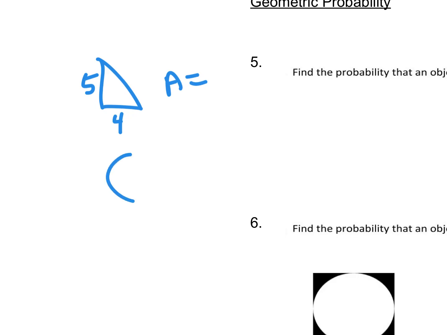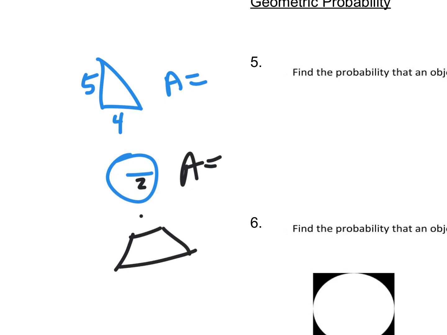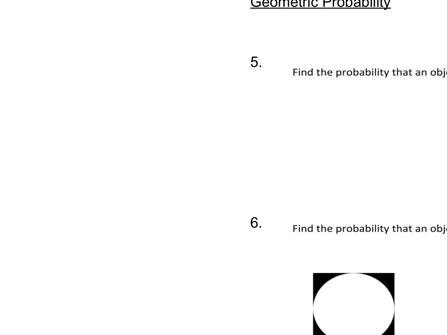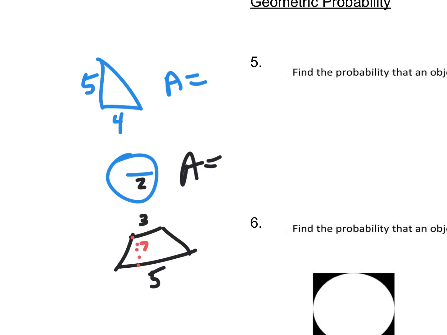I think you multiply 4 and 5 and you just divide it by 2. You are correct. All right, how about for this circle here? And don't say it out loud this time. Just hold that thought for a second and write down what you think the area of that circle is if it has a radius of 2. And then there was this one weird shape called the trapezoid. If this is 3 and this is 5, with a height of 2, what's the area of that?